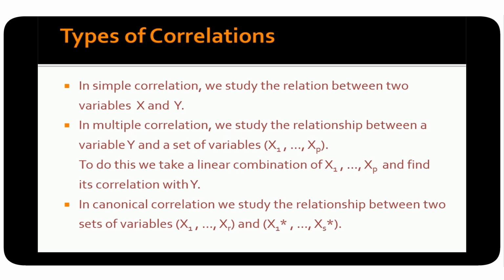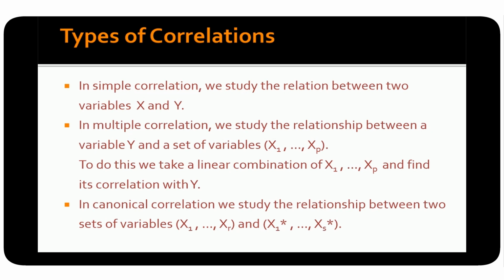Later on, we shifted to the multiple correlation. What was the multiple correlation? It was a correlation between a set of variables x1, x2, ..., xp with another variable y, and in the regression model we called y the dependent variable. But what we were trying to see was how this set of variables is related together. So in this case we have a set of variables and another variable, and when we do that regression, obviously we take the linear combination of the given set of x variables.